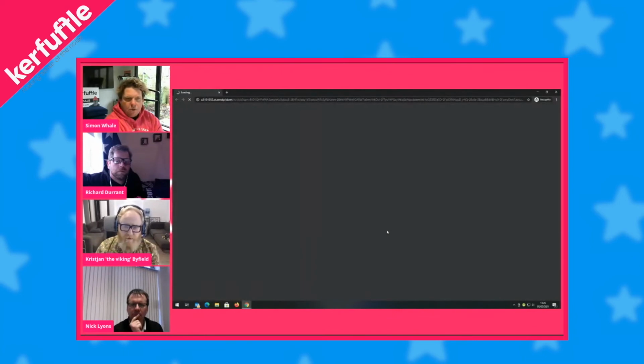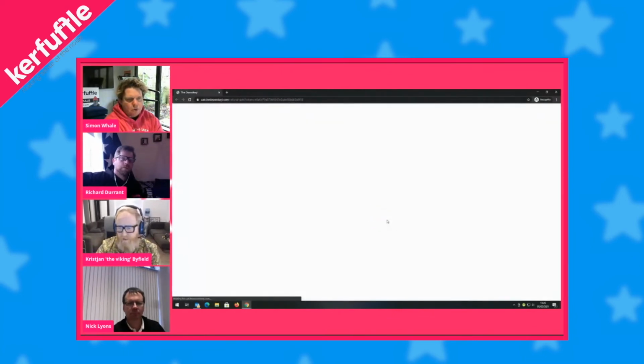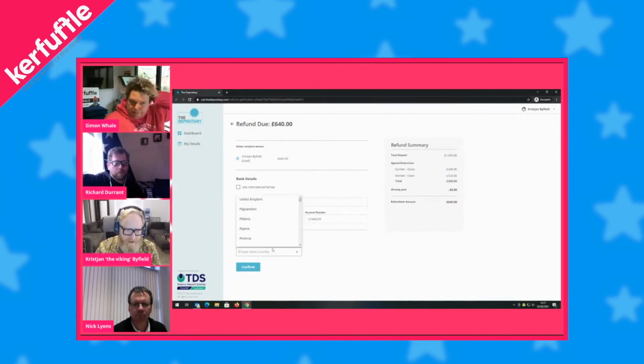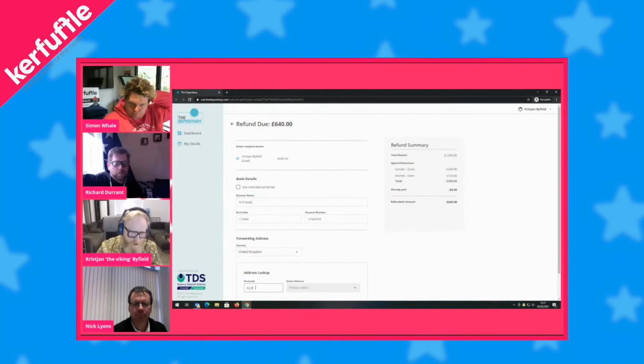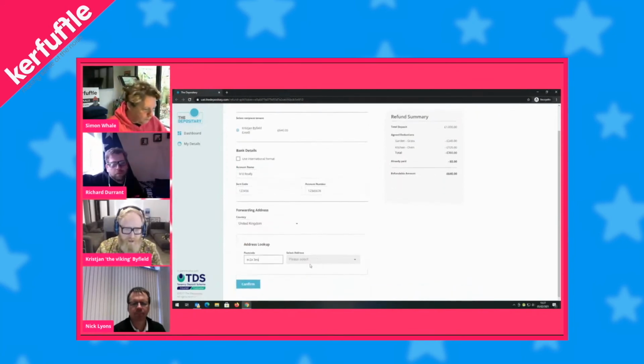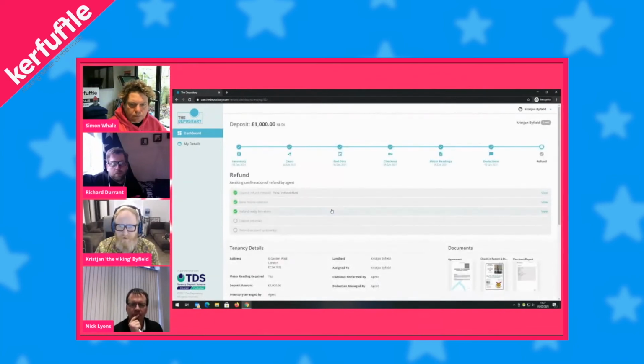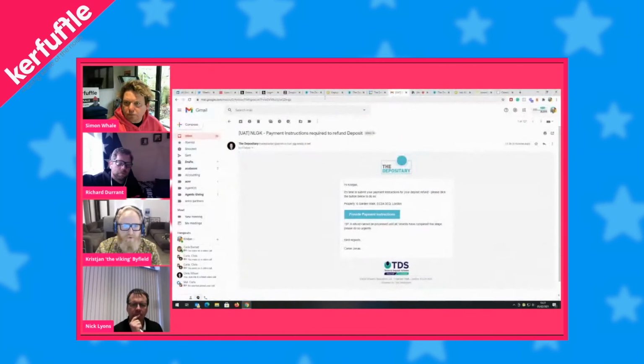Now, if it's a TDS custodial tenancy, once you sign off on that breakdown, that just triggers through our integration with TDS custodial instructions to them to facilitate the refund directly. If you're with TDS insured, we will just gather tenants' details. And if it's a joint tenancy, we'll also capture how those funds are allocated between tenants, who gets how much, and where, how, and why. When they submit their payment information, they also have to give us a forwarding address, because again, we know that's another challenge for agents. Capturing forwarding addresses from tenants is really difficult. So if they have to submit payment information, they have to give a forwarding address.